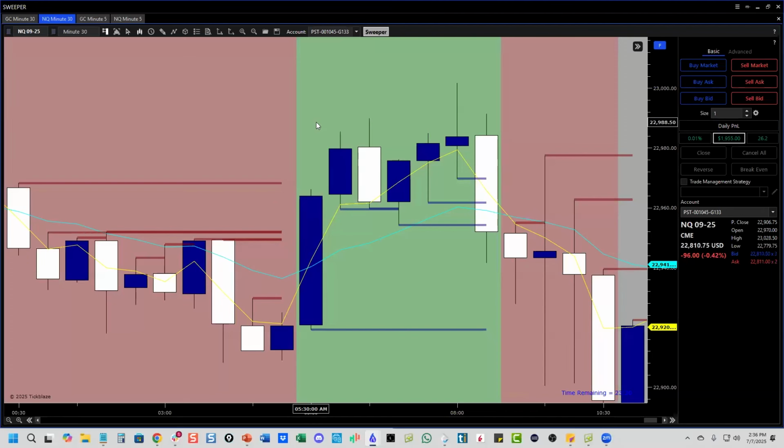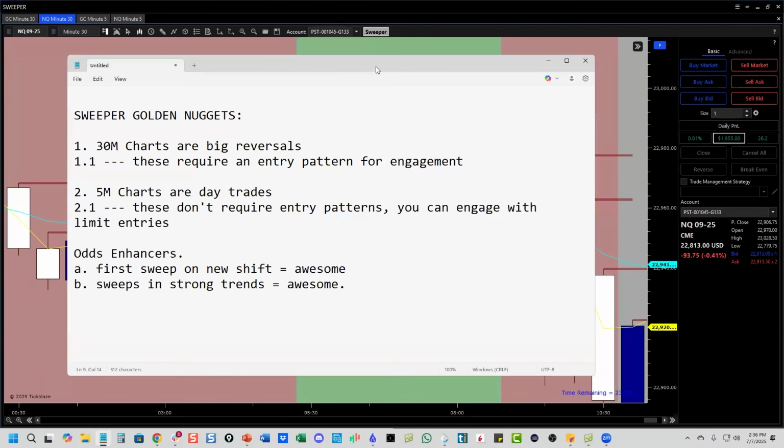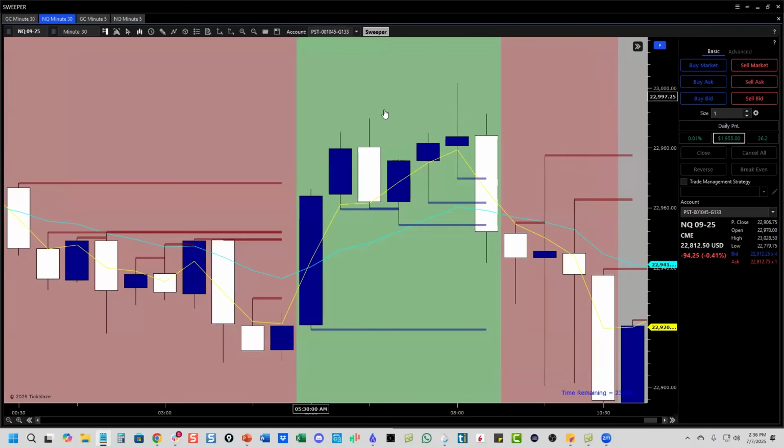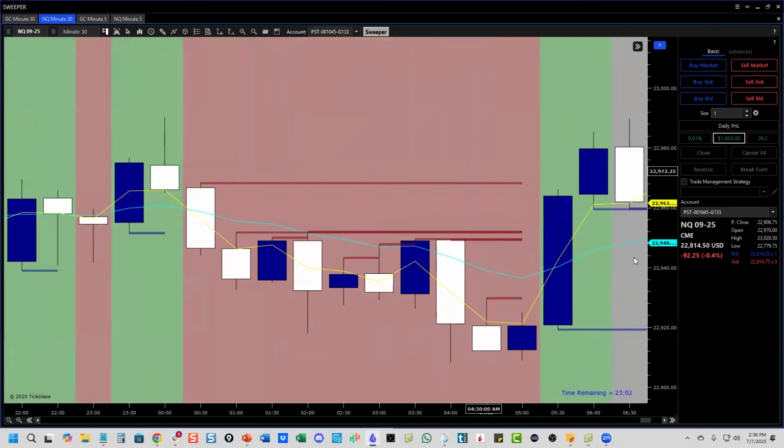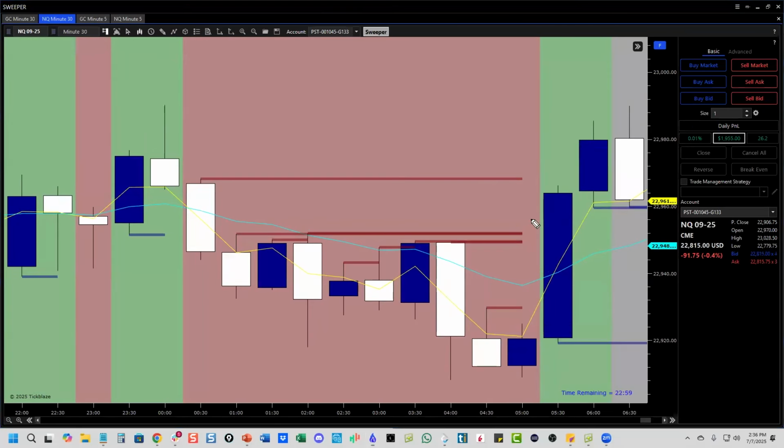So remember what I said. If you're going to trade a 30-minute sweep level, what do you require? Read this. If I'm trading a 30-minute sweep, what do I require? If you can read, you can see it. You need an entry pattern. Okay. So this was a sweep. Let's come in here. We had a trend shift. Okay. Big up bar. This was this morning in the Globex session. I'm going to go over today's price action so you can see it.